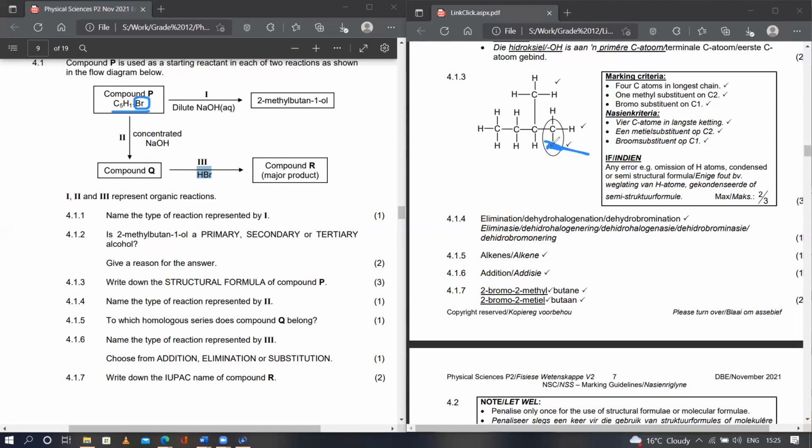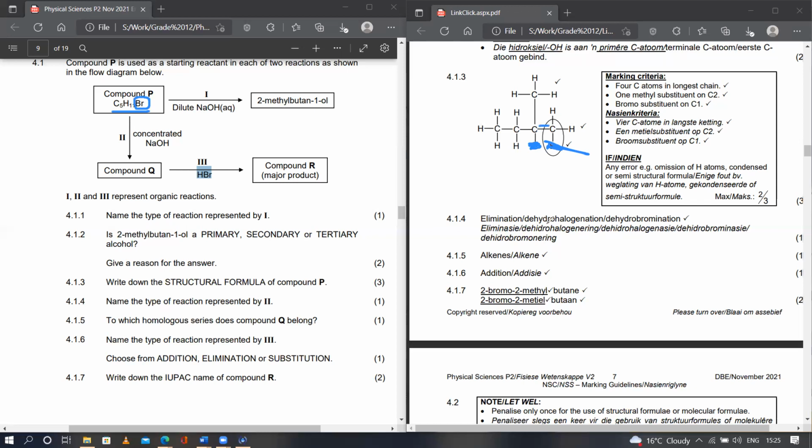So basically, that means this will no longer be there. And here, a double bond will be formed. And this hydrogen will also no longer be there. That's why it's dehydrohalogenation. You remove a hydrogen and a halogen. So is that fine? Sorry about that mistake. Yes, sir. I understand now, sir.